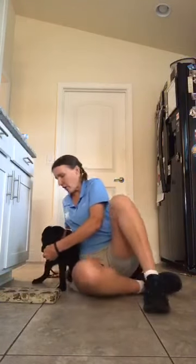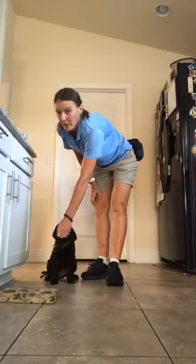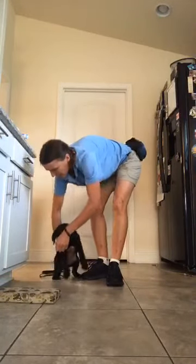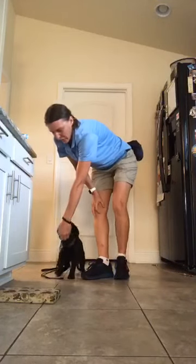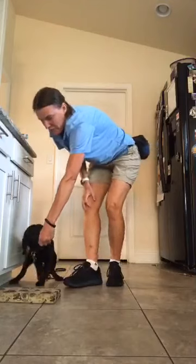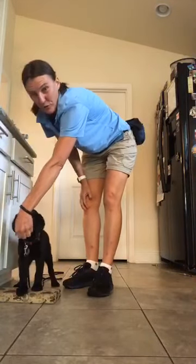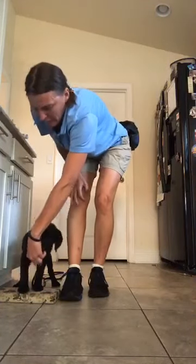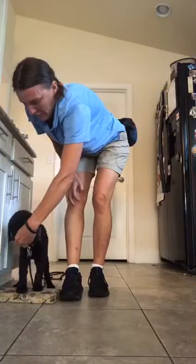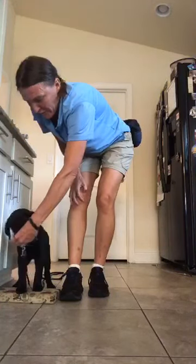Okay, so I've got my lure hand, and I'm going to back her up just a couple steps. I've got my lure hand right in front of her nose. I'm just going to move it forward, and when she steps up on the paw pad with one foot, I'm going to feed her one treat, and then another, and then another. Good girl. That's a good girl.